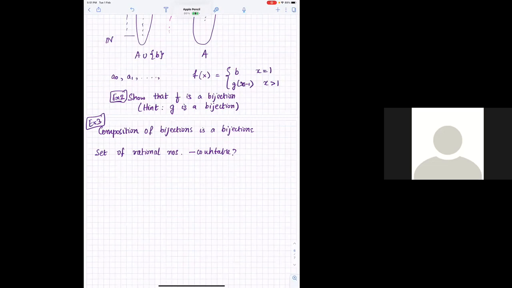But don't you need that the Cartesian product is countable? Yes, the Cartesian product is countable. That is something that is needed, right? Which we haven't seen yet. So it's not clear. Though that's a proof. That is true.